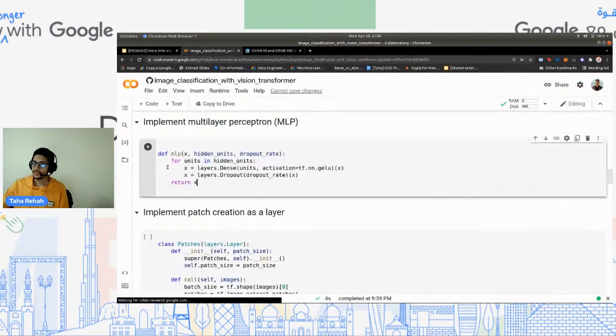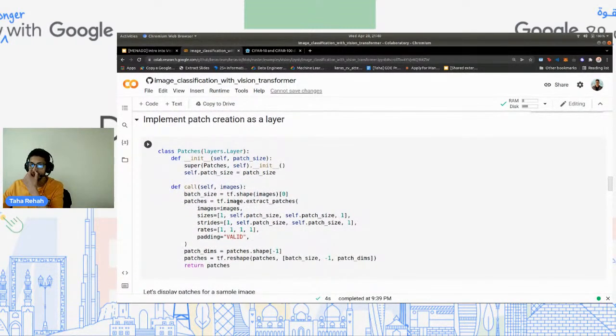I'm going to create a specific function for me called MLP. It's a function that you give how many hidden units you want and how much dropout you want. And it's going to call the simple keras dense layers, give it the units, then the simple keras dropout, and make a dropout. So this is not something weird to do. I can remove this and add layers directly to the model.